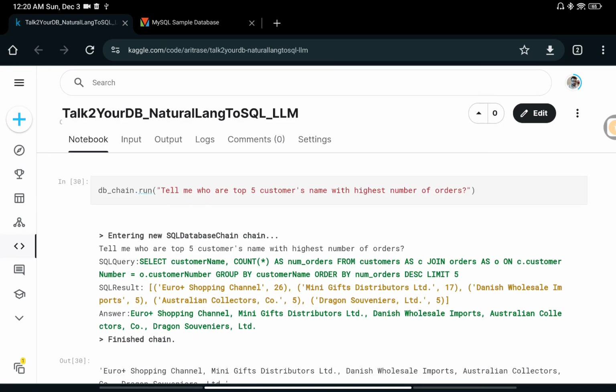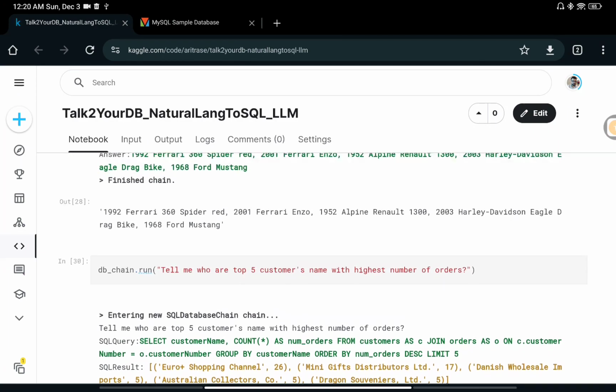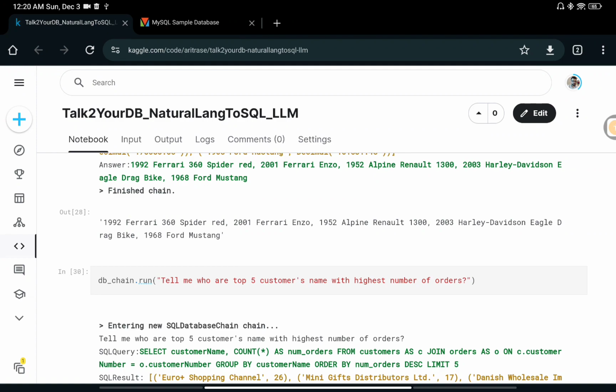So this is all I wanted to talk about for natural language to SQL code generation using LLM in this video. You can create a copy of this notebook and play around with some complex queries, and let me know in the comments how the results come out if you are firing very complex natural language queries to the database. With this I will end this video.